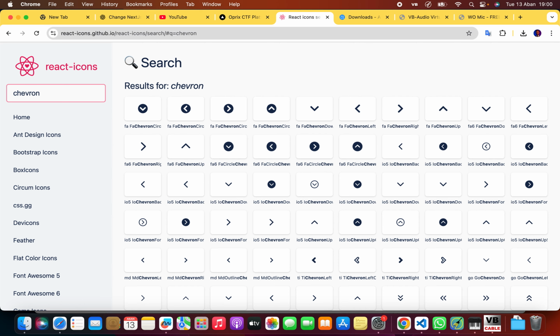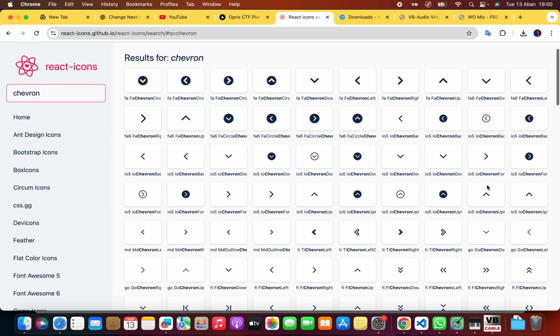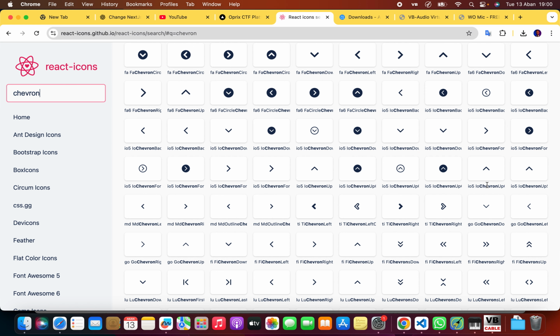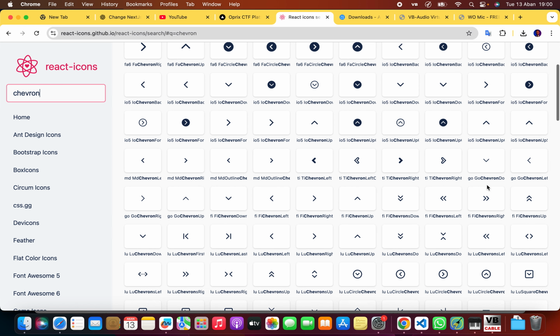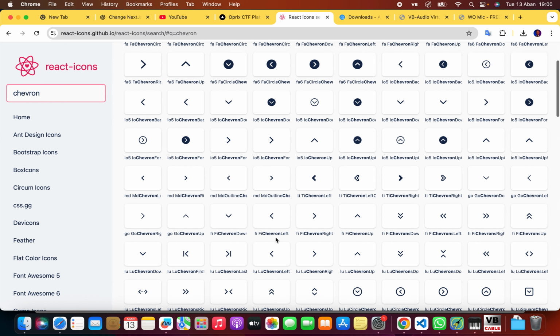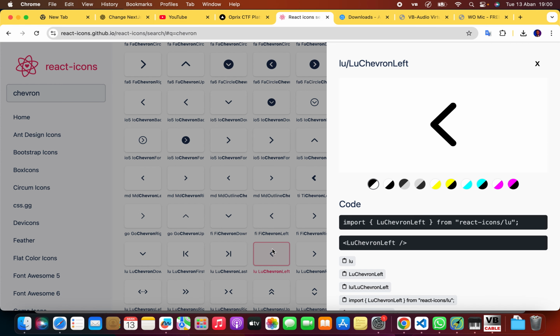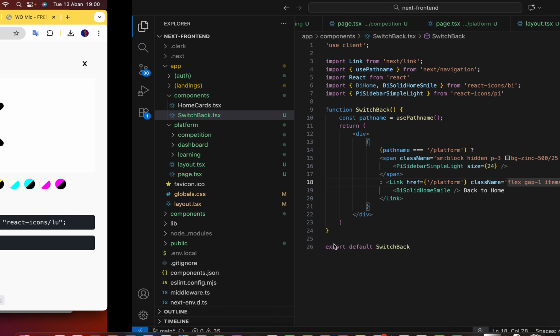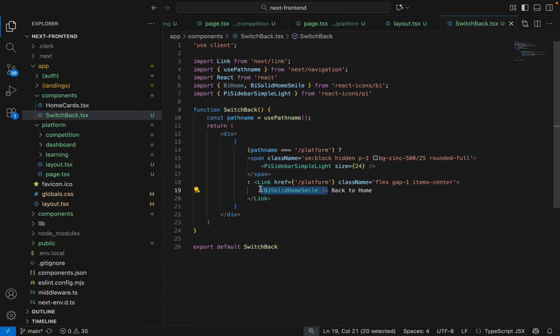Okay, so I want to decide on this name because it's just giving me a few results. Something like Chevron, right? So Chevron light. This is the Chevron back, meaning there is one called front. I'm not sure which one to pick because they all look similar, but when you apply them, they look kind of different. So maybe this one would be better. Let's try it out. Okay, with that being said, let's do it.